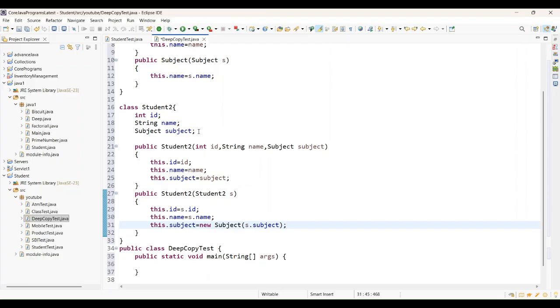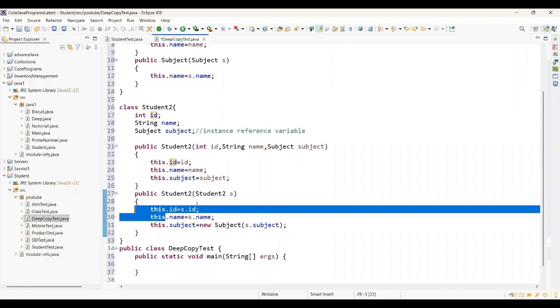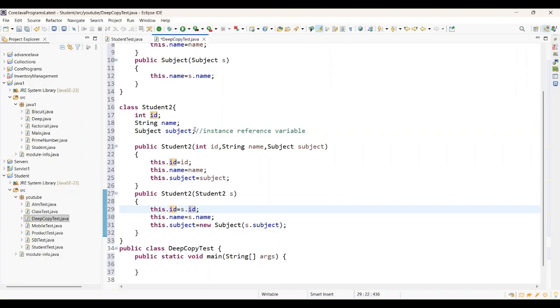Okay, this is an instance reference variable. We will create an object for the instance reference variable only. We cannot create objects for primitive variables. These are the primitive variables, and this one is the non-primitive variable, the class name.